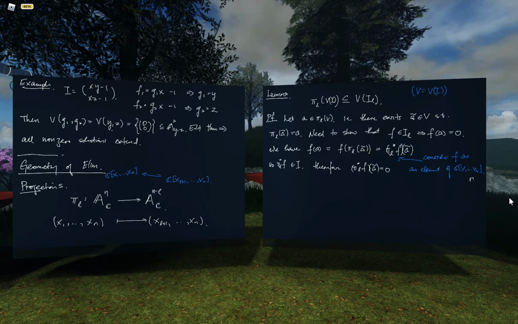So this is almost like a tautology. So that's it. What this means is that the projection lands naturally in the variety defined by IL.